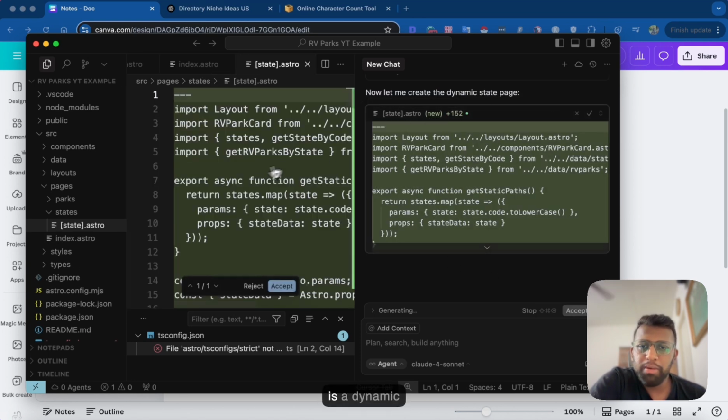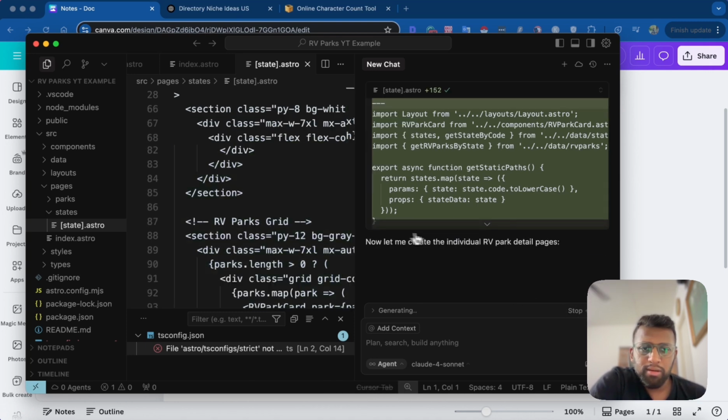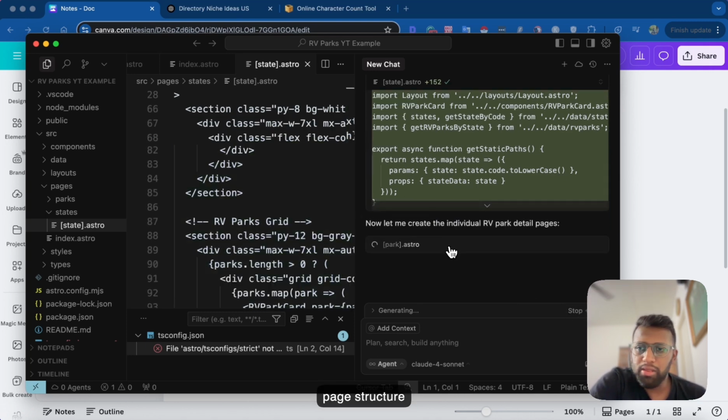The dynamic state page structure, we have individual RV park detailed pages.